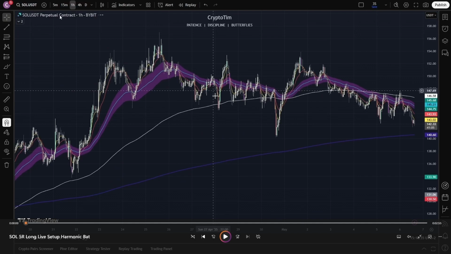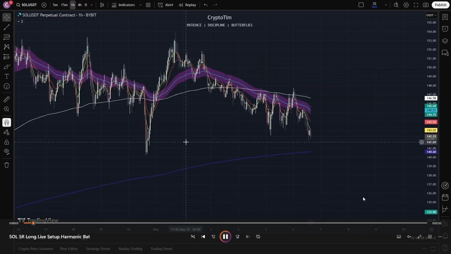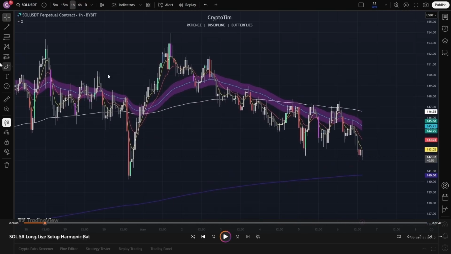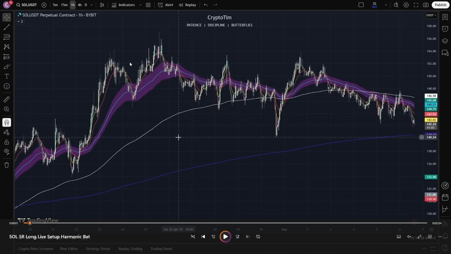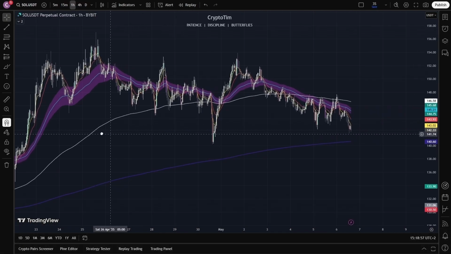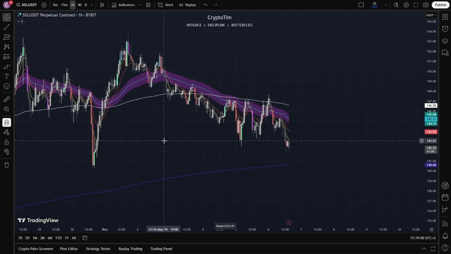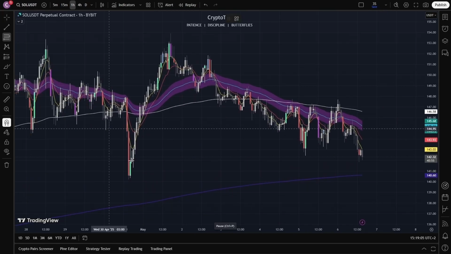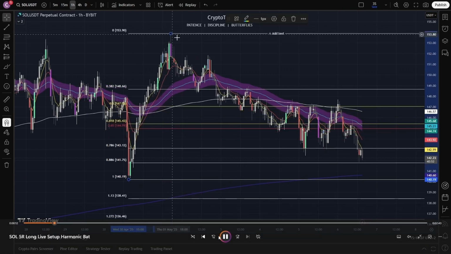I'm here on the Solana chart on the 1-hour time frame. So I'm just looking at the 1-hour time frame, scrolling down a little bit. What we notice here is we had this strong move down into these vector candles. So the recovery move has been done and we see an impulse up from there. From the impulse we see a small retracement, another move up, and then the continuation move down, which, similar to the last time I explained harmonics, this screams harmonic patterns.